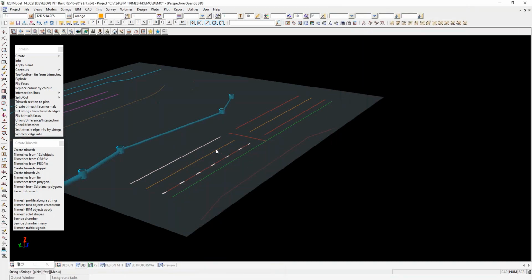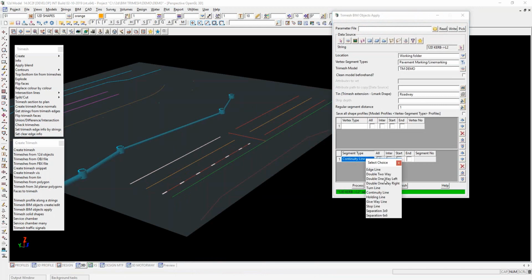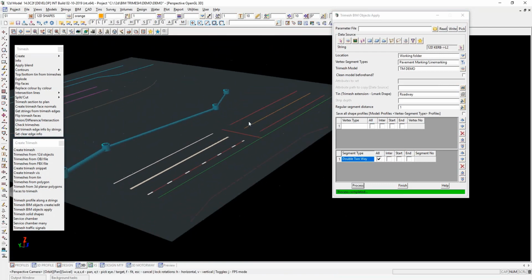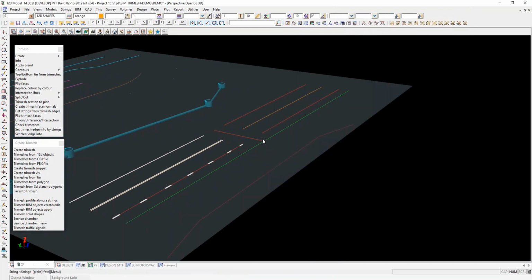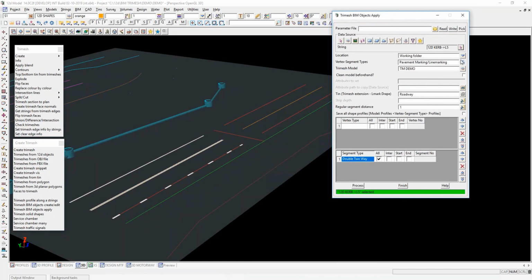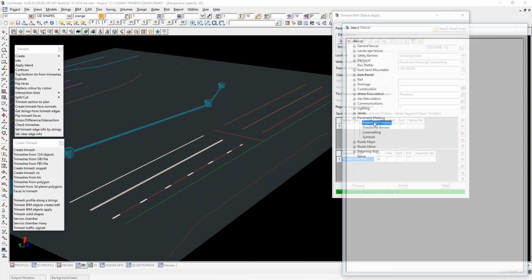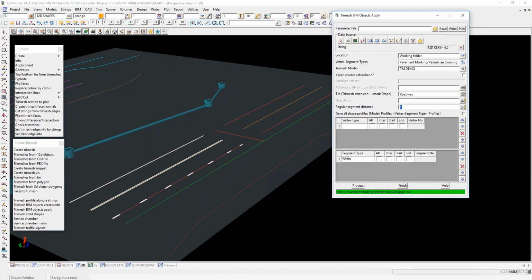So if you pick a center line like that and select double two-way, it will actually do both of those in relation to crossfall. And again, you can pick things like this. So in our list, we have some pavement marking for pedestrian crossings. We don't need one for that, and we go process.